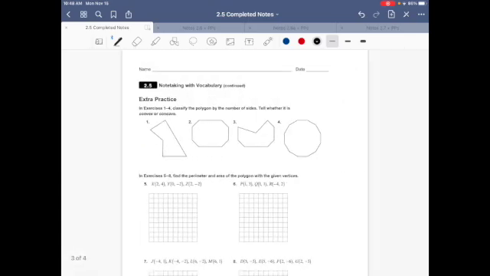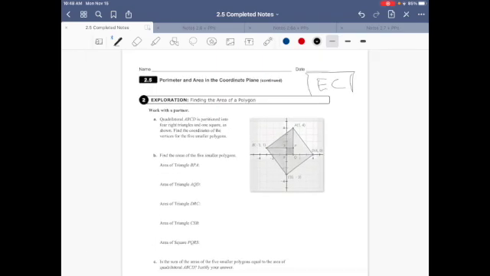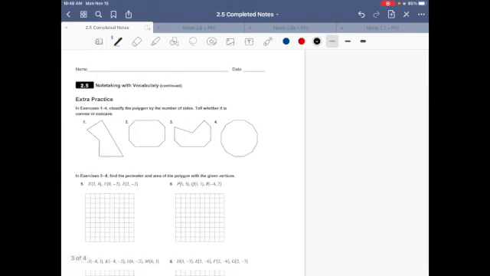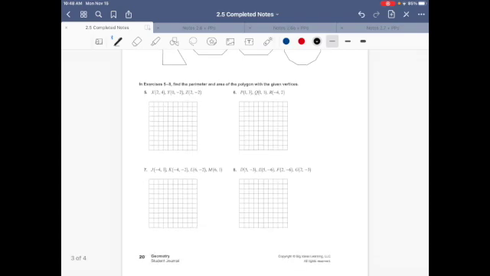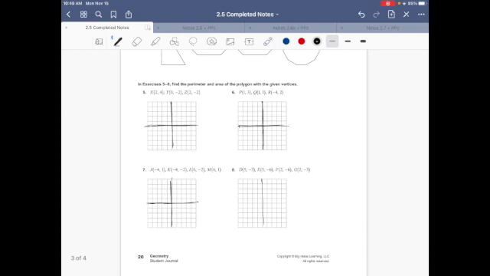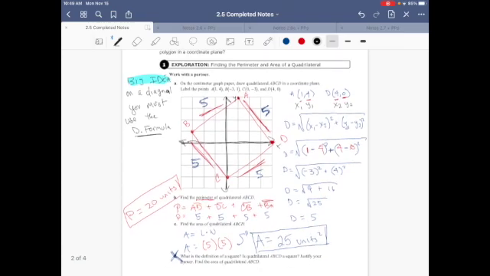So for the assignment, this would be extra credit, so you don't have to do this last page. But for this page, I'll even say you can skip 1 through 4. But for this one, you're going to have to draw the axes, right? And you could just do this on lined paper if you need, or if you've got some graph paper, you could do that. Right, so just draw the axes first. And I want you to follow the directions, the same as we just did these 2 examples. So you're going to do it just like this.